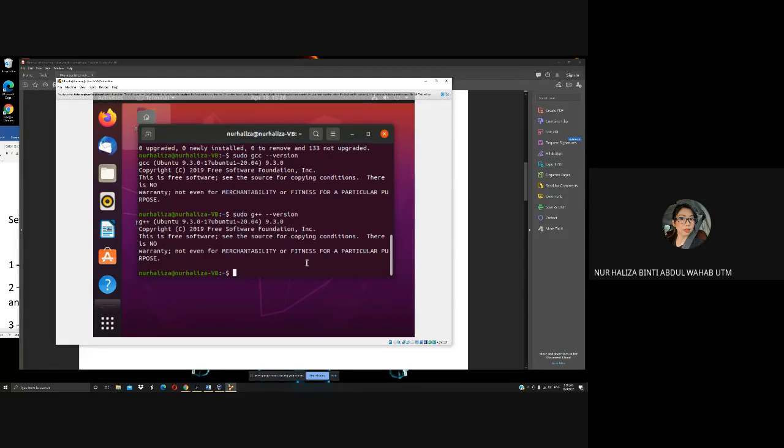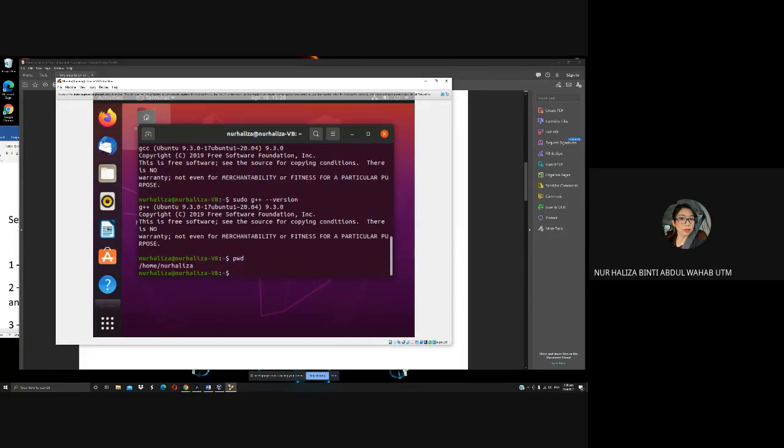You can also type pwd. What does pwd mean? Pwd asks where you are now, which is the current directory, because maybe you don't know what this prompt means. So you type pwd, print working directory, I forgot the short name.